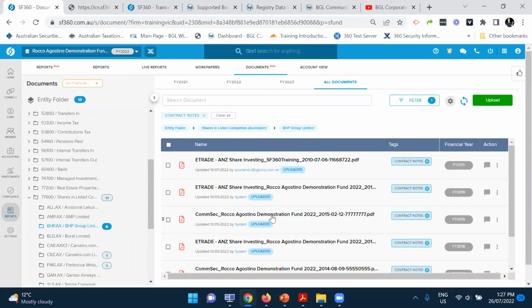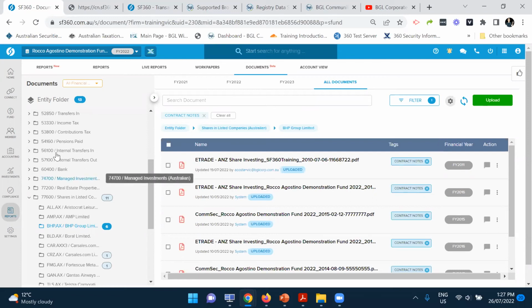Okay, so that's the contract note service in a nutshell. The secondary service, as I mentioned, is the registry data service, which complements the contract note service. Something I like to let you know is I've worked with a lot of clients. They set up the contract note service but don't set up the registry data service, or they set up the registry data service and not the contract note service. Both are part of the Share Data Pack, so both are covered by that $40 plus GST fee. So you set up one, why not set up the other? It's there, set it up.